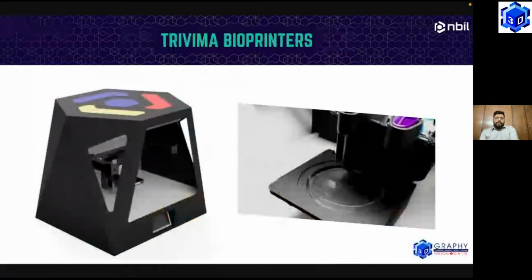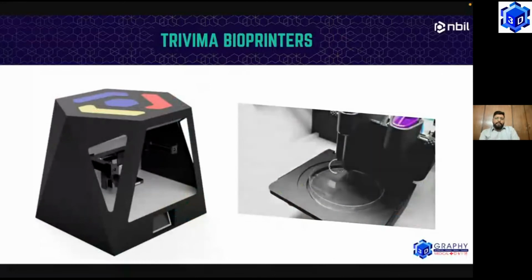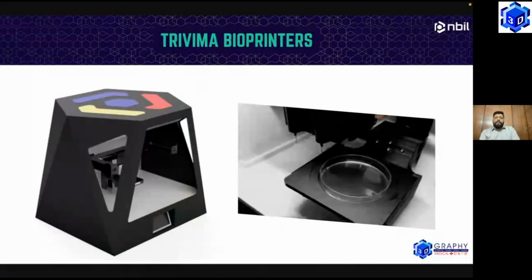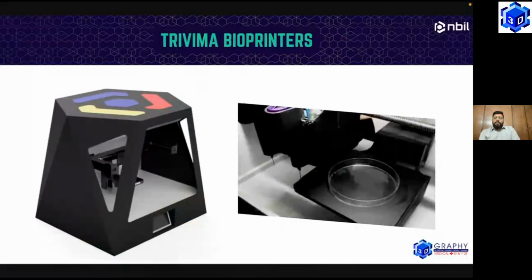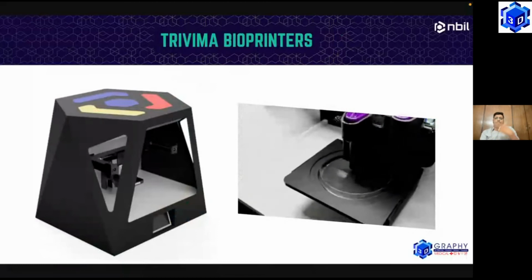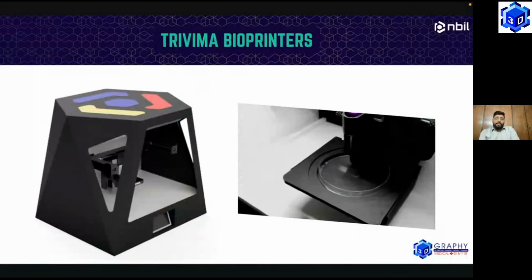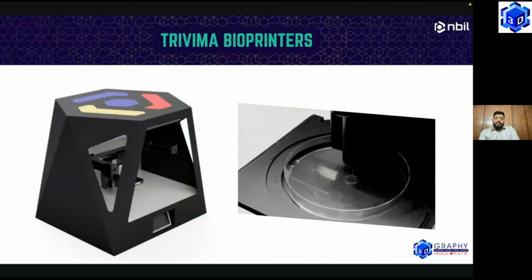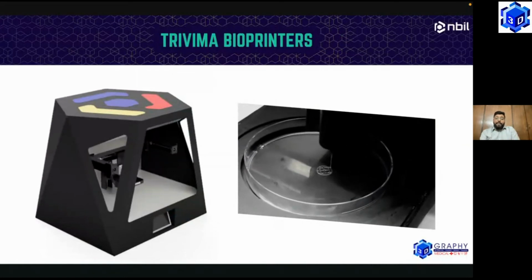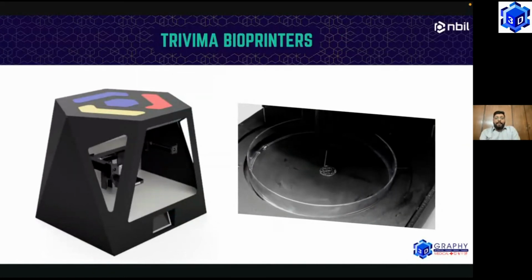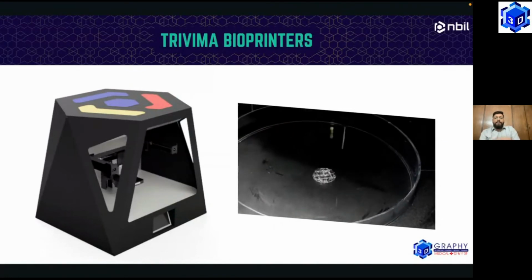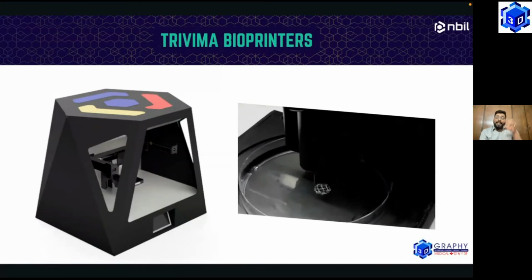This is our bioprinter, Thrivima. Thrivima in Sanskrit means three-dimensional. Here's a short video of the machine doing a dual extruder print. This was for the Central Leather Research Institute in Chennai, where they were using it for applications in alt leather, which is a very unique application. They wanted to work with certain light-based polymers and things like that, and we were able to develop the technology for them and customize it for them.